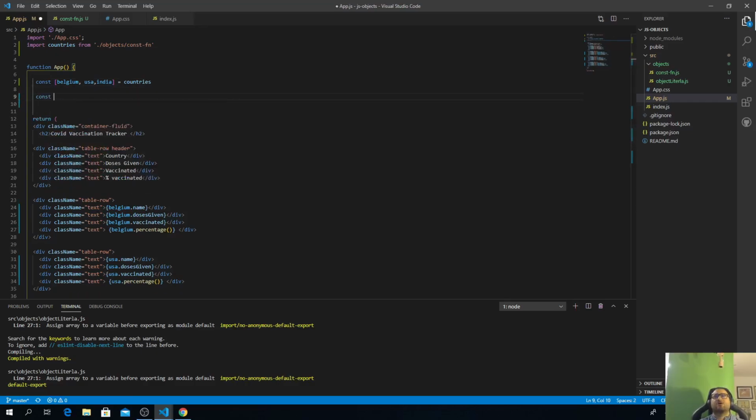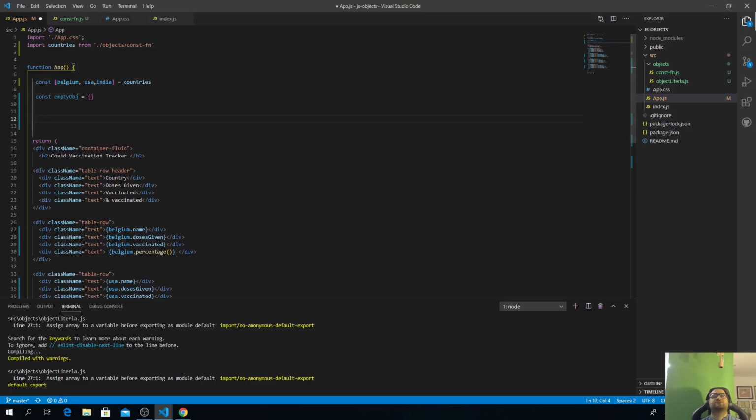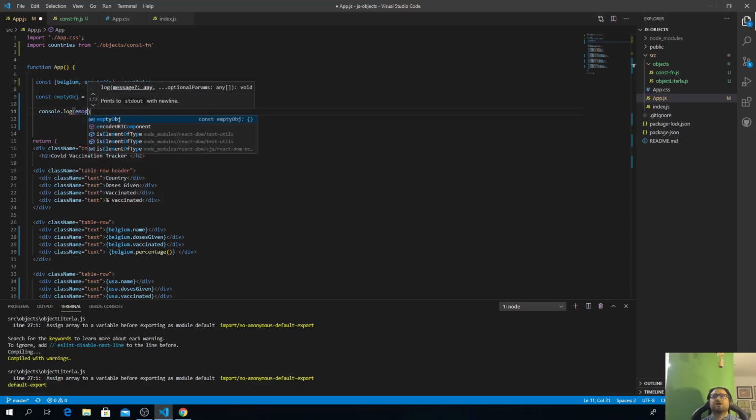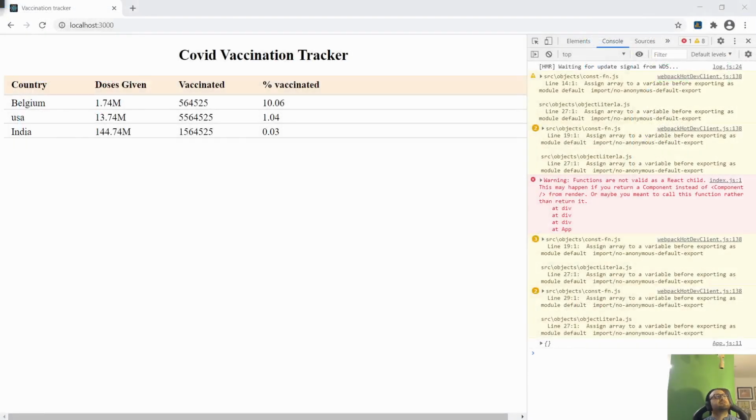Let's call it const emptyObject is this. This also is an object. It doesn't have any data, but it's a perfectly legit object so far as JavaScript is concerned. So I can always do console.log emptyObject, save it. And if you see it here, that's the value. It's an empty object with nothing in it. It has a proto object, which is called a prototype, right?